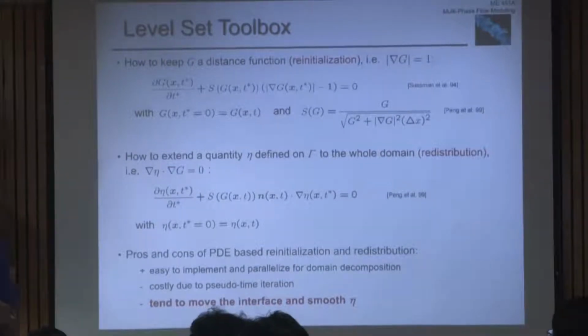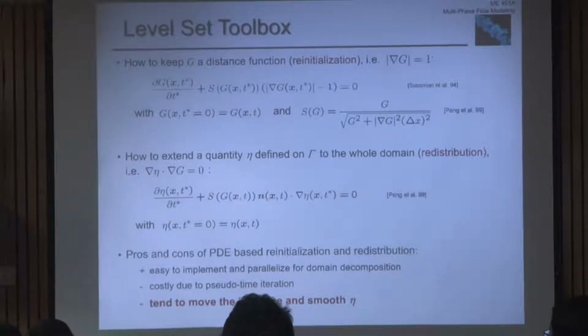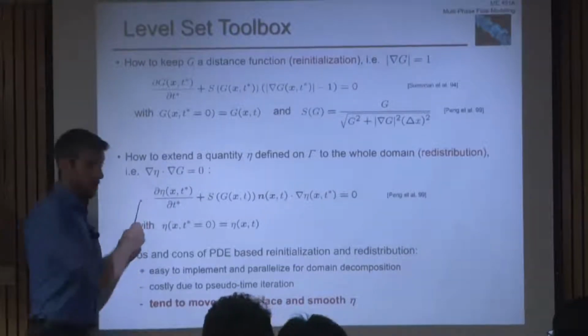How can we calculate the distance, is what you said? From the interface to some, say, neighbor viewpoint. So this information is precisely the distance function. The distance function is, at all points, the information of how far we are from our closest point. So if your question is truly, how do we calculate the distance, the answer is we have it, we're solving for it. If your question is, what is the closest point? Well, that's something that requires essentially taking the surface information and extending it outward from the interface in the normal direction, which you can do by solving that equation.